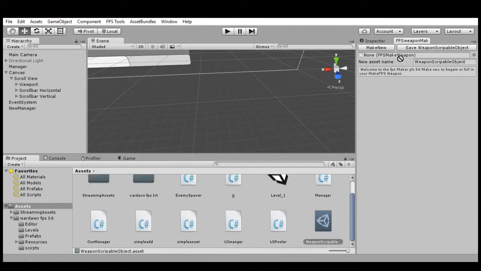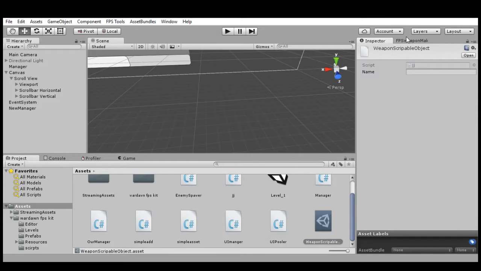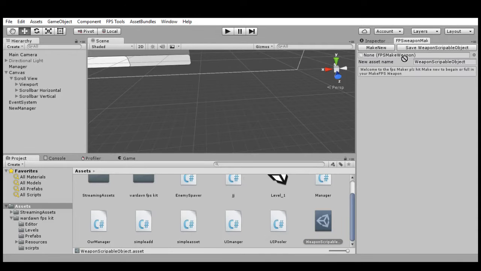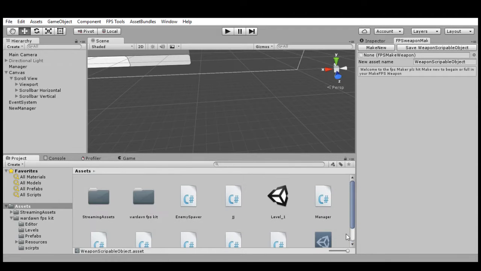So that makes it really nice because we can have different types in here. It keeps us from making mistakes. So if this isn't an item that is an FPS make weapon, then we can't use it this way. See, no droppy. And that is what I wanted to show.